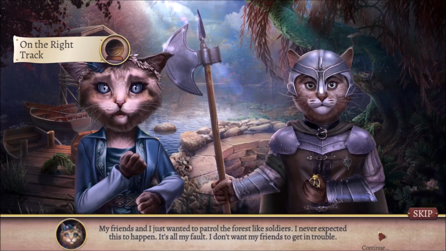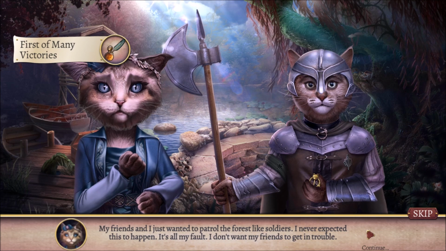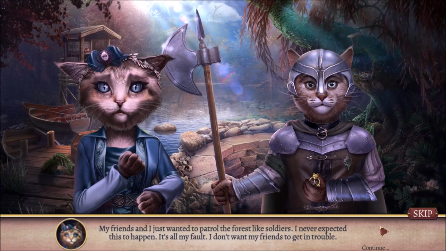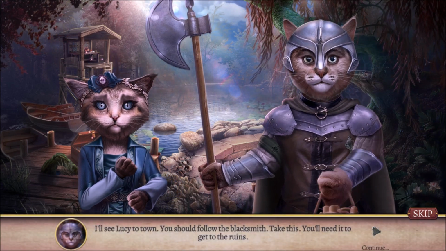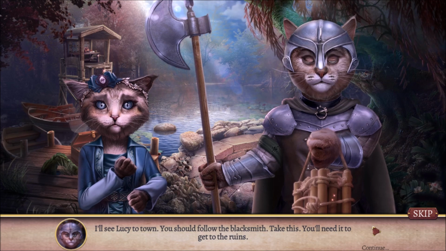They both indicate there's some sort of traitor in Cat's Town. I never expected this to happen. It's all my fault. I don't want my friends to get in trouble. I'll see Lucy to town. You should follow the blacksmith. Take this. You'll need it to get to the ruins.